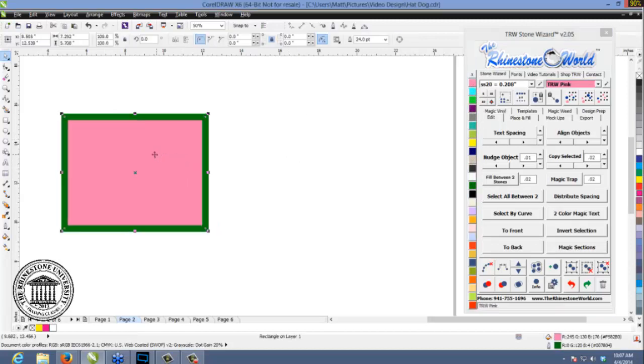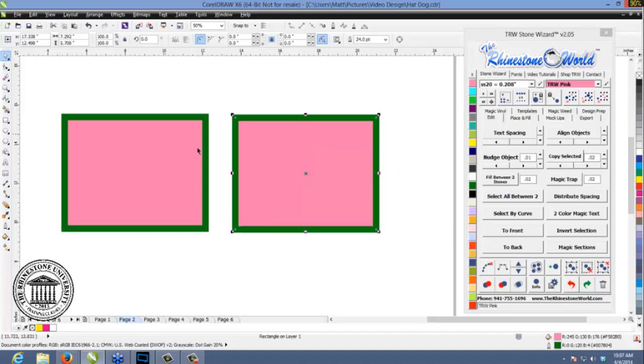Now I'm going to show you something a little different here. If I drag this over, I'm holding my left click button, and then I right click. Watch how it changes to a plus. See that plus that just showed up? If you have a blurry screen, you may not be able to see it right now, but you'll see it when you watch the recording. And then I let go of my left click. What that did is duplicate it, so it copied. So very easy to do.